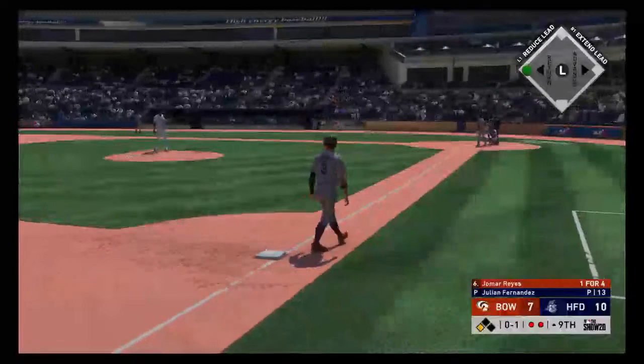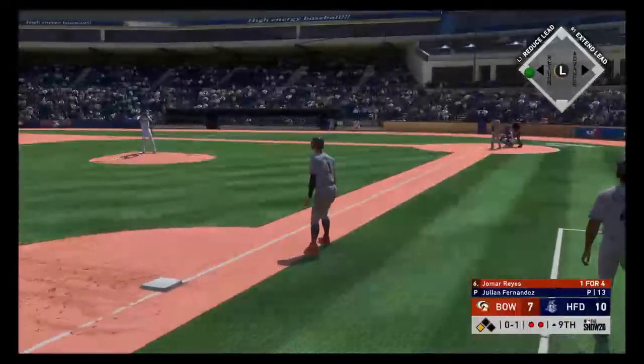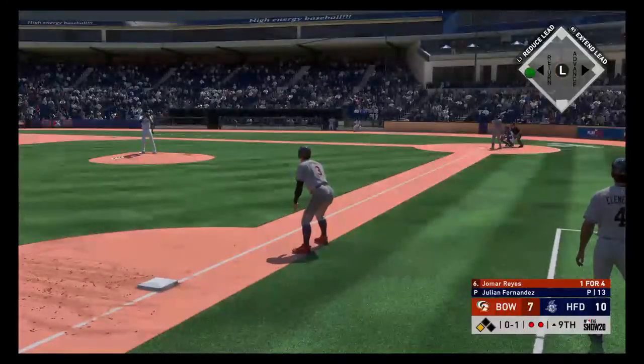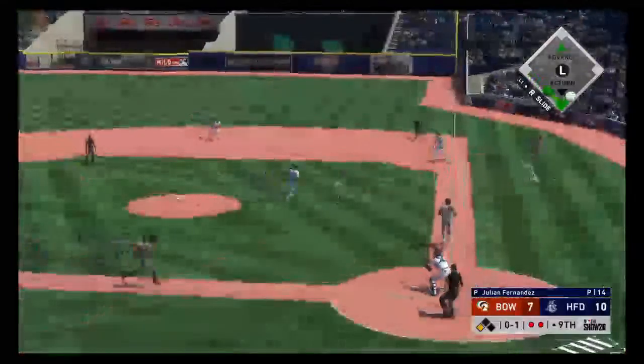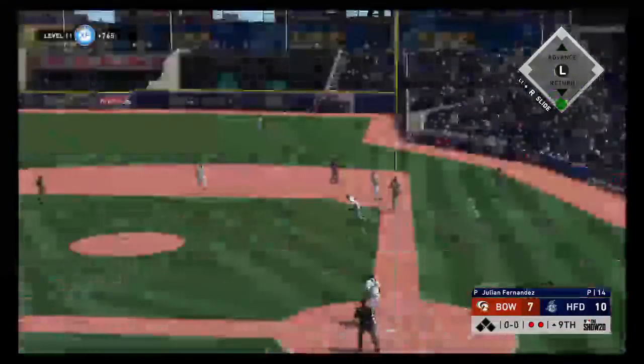So last chance here, and stepping in, Jomar Reyes. Although there are a couple of bases open, and we'll see if they think about working around him. The 0-1 pitch. Now a swing, and he pops it up. And this should do it. Throw on to first, and the ball game is over.